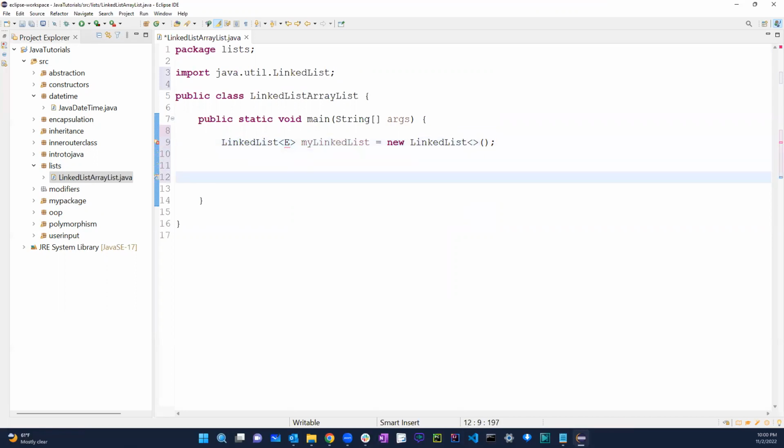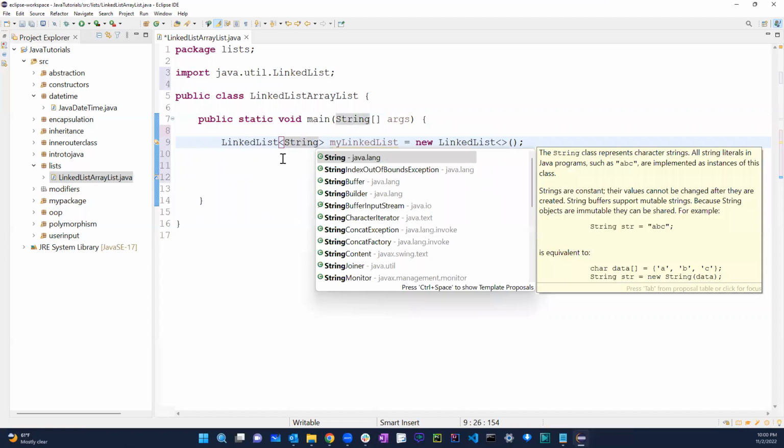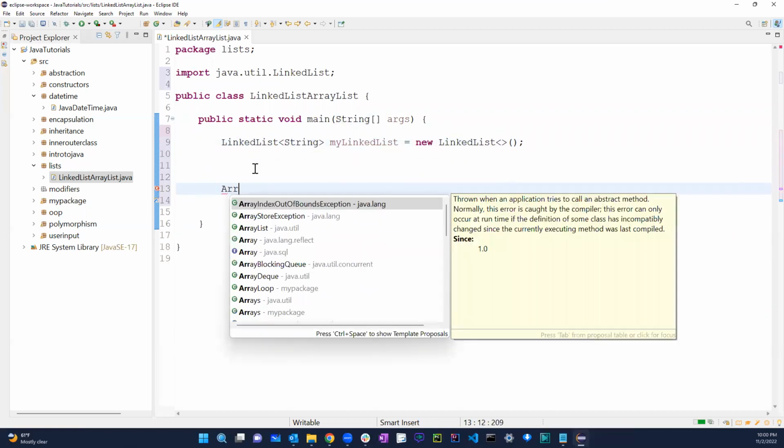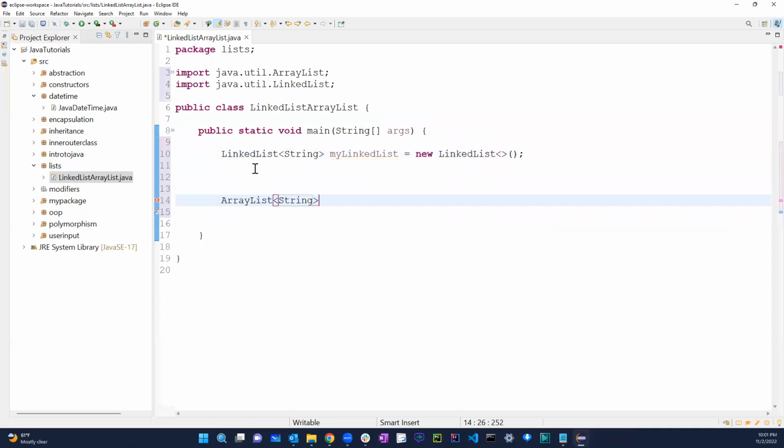And then we also have, let's put a String over here. Then let's do ArrayList of String, myArrayList equals new ArrayList.